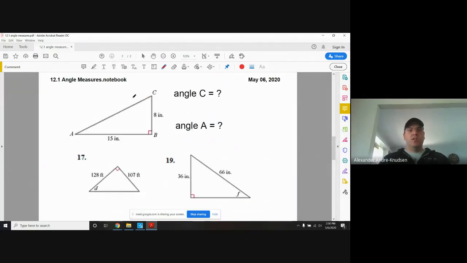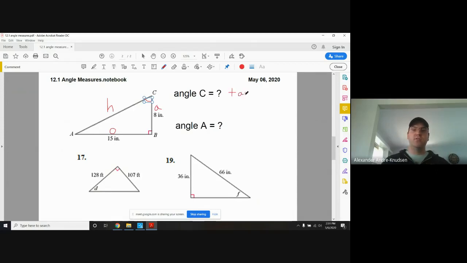So take a look at this triangle here. So angle C right here. How am I going to find angle C? Well, they gave me this side length and this side length. You need to decide what side lengths are those? Well, if this is our acute angle, this is our hypotenuse, and we don't know the hypotenuse, but we know what the adjacent is, and we know what the opposite is. So which of our trig functions uses adjacent and opposite? Think back to SOHCAHTOA, your little acronym there. That TOA uses O and A, so we're going to use the tangent.